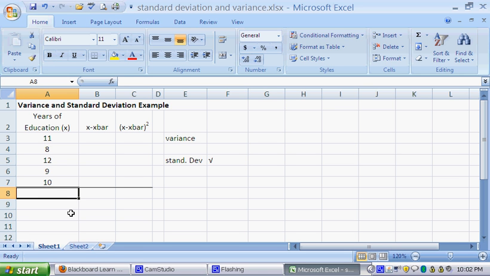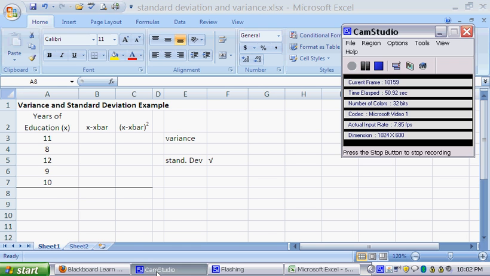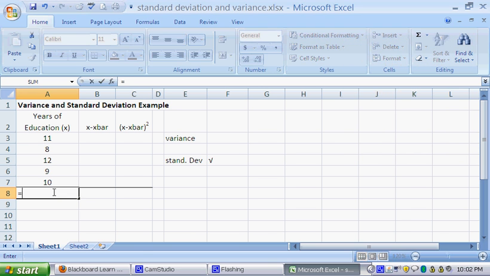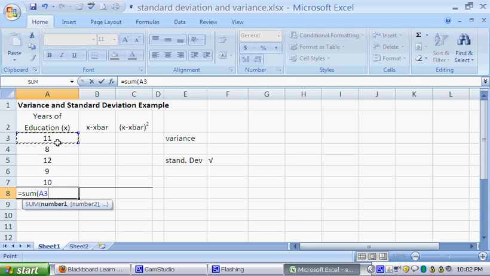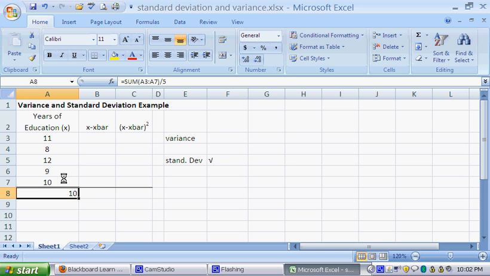So first things first, in order to get the standard deviation and variance, we need to find the mean. So we effectively need to take the sum of these five things, and then divide by the number of cases, which is 5. I'm doing this in Excel, so pardon the formulas. I'm going to sum these 5 numbers, then divide by 5. So that gives us a mean of 10. I'll put it in bold.